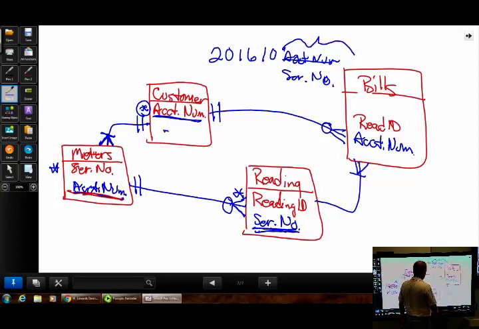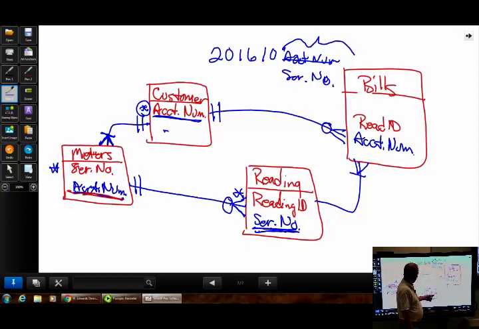Yeah. One reading can generate many bills. I guess if they don't pay their bill this month, then last month's reading goes on this month's bill. It is associated with two different bills. I guess that could happen. And then they don't cut it off until three months, so we'll send a bill three times, and each bill might have an extra fee associated with it. I bet it does.